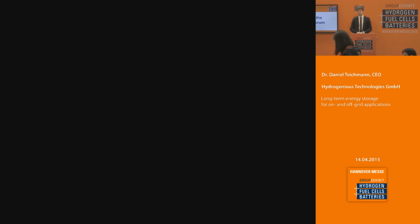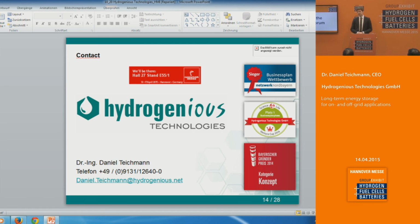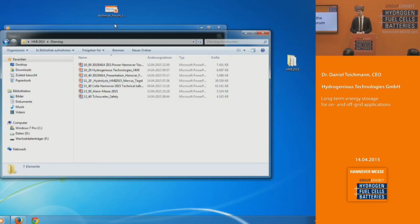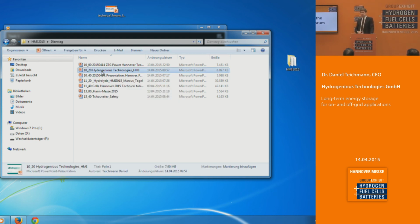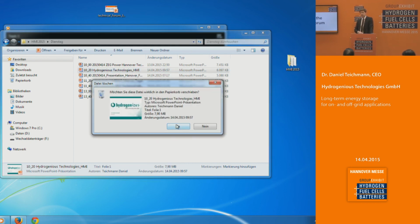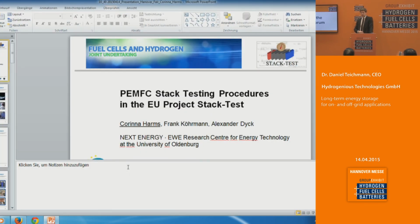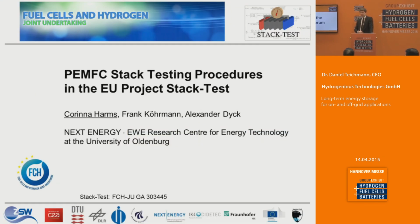How does the release technology work, and would it be imaginable to have that in a mobile application like a bus? Yes, in automotive applications, it's also very well possible. This was actually a project big car manufacturers have been working on as a first step to integrate it into mobile applications. And this is possible. For the dehydrogenation, you have a certain temperature that you need, around 270 to 300 degrees Celsius. So this is something you would have to cover, but it is very well possible in our eyes.